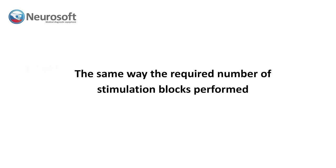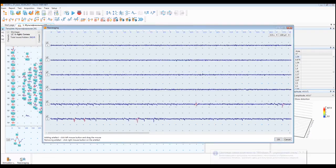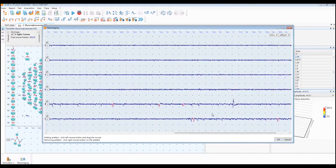Please don't blink. Thus we have finished all stimulation cycles and obtained the array of average traces and the topographic map of responses. We can estimate the quality of the obtained raw traces and remove the artifacts by pressing Reaveraging button. Here we can see all native traces. We can see a lot of blinking artifacts. We can remove them, and the program will exclude them from averaging and make the required adjustments.